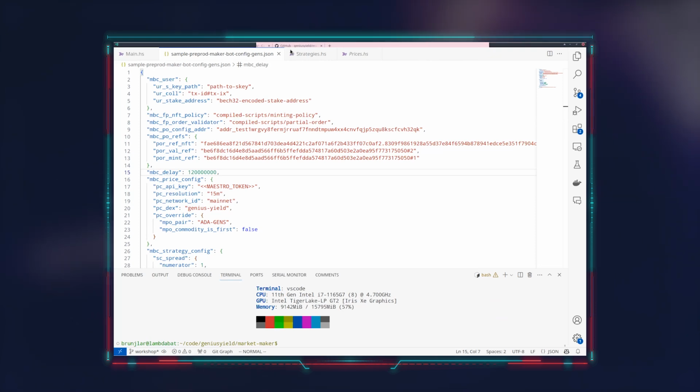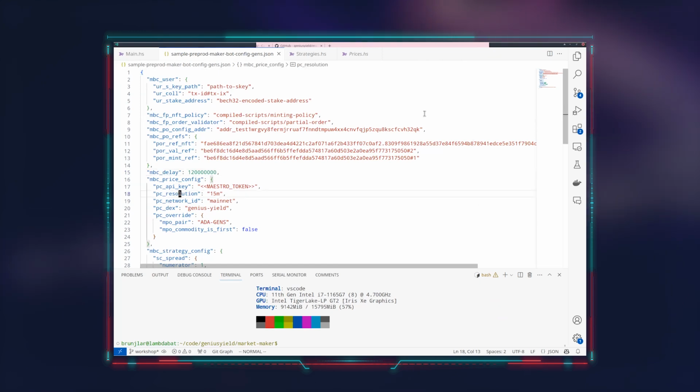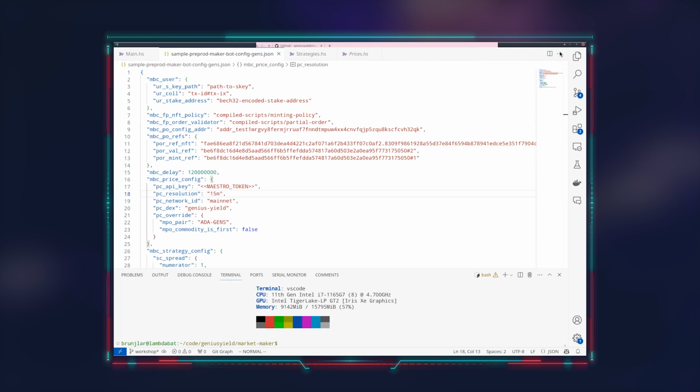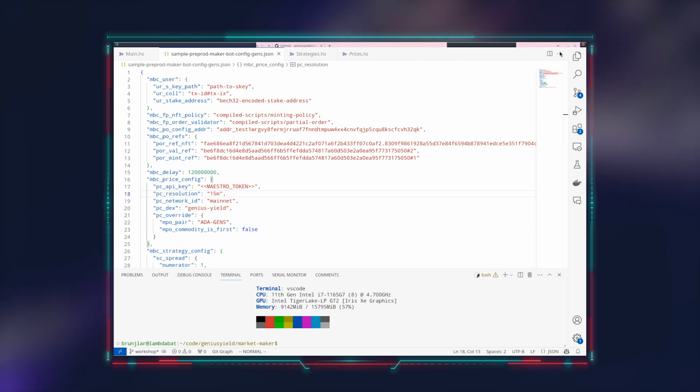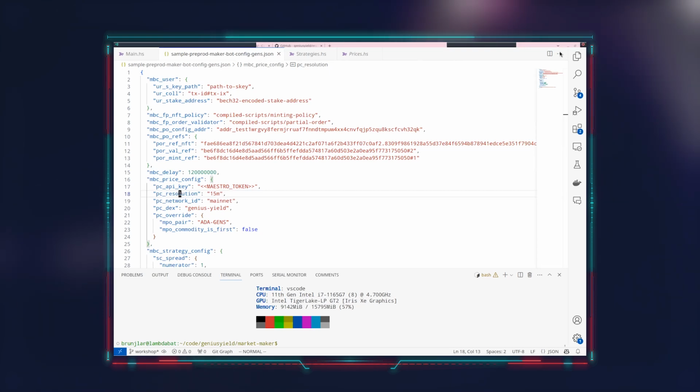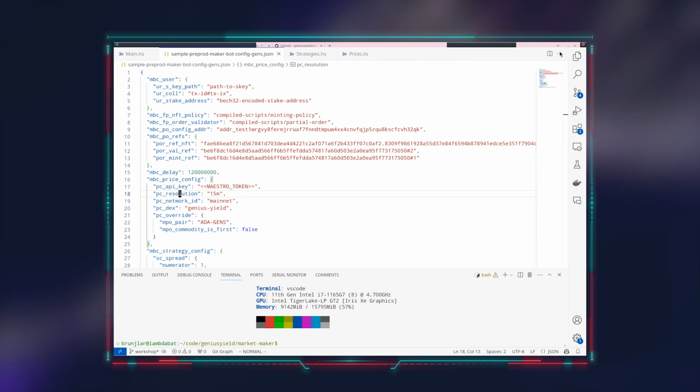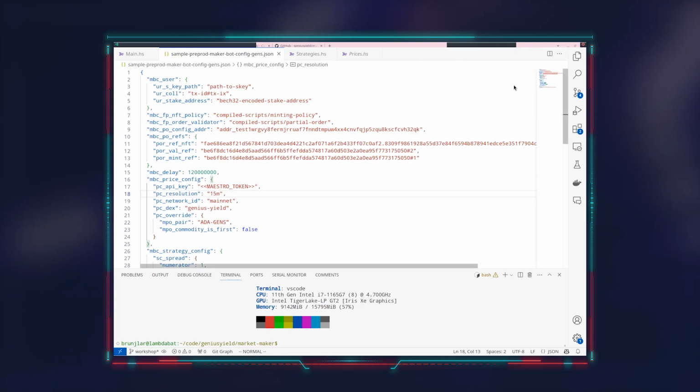Resolution: Maestro has this endpoint, open, high, low, close, OHLC for short, which gives us, for this 15-minute resolution, the opening trade, closing trade, highest price, and the lowest price. And we are using the closing trade's price in our market maker bot. And if you want to be at the very edge of the price feed, you can reduce it from 15 minutes to say 1 minute. And for the network ID, yes, you can give either the mainnet or the pre-prod and other test networks that we have.